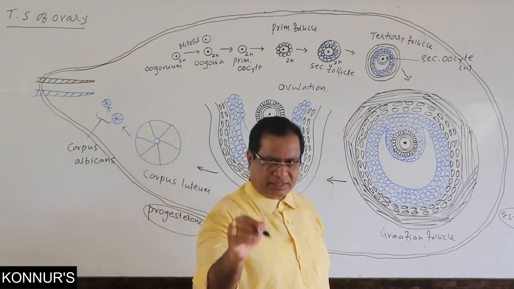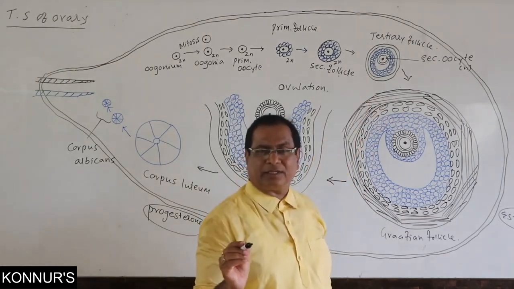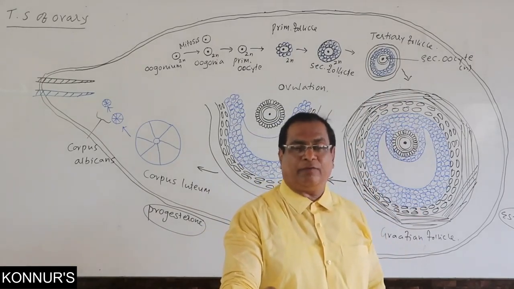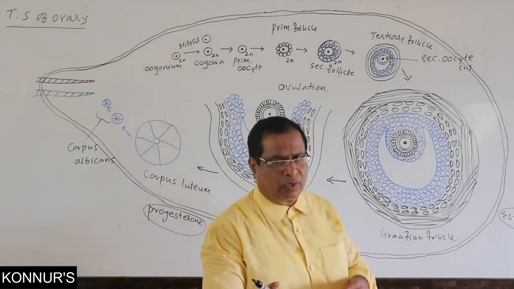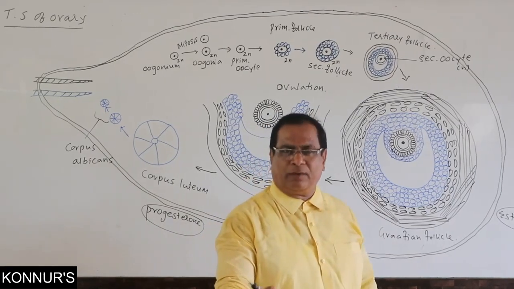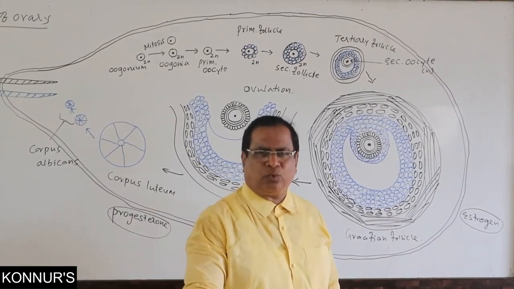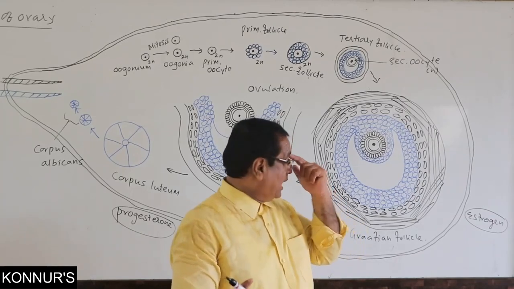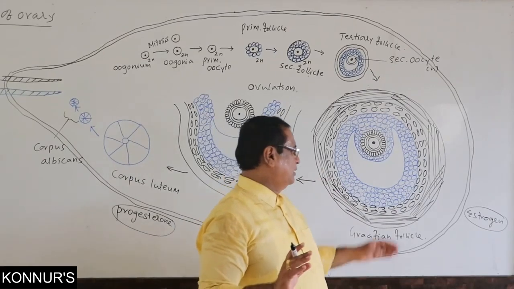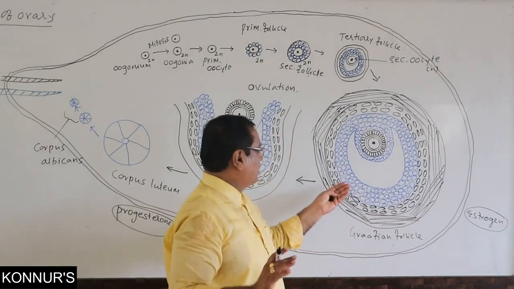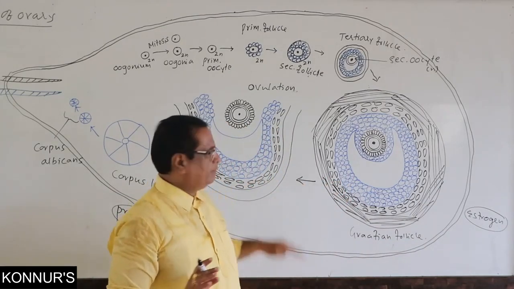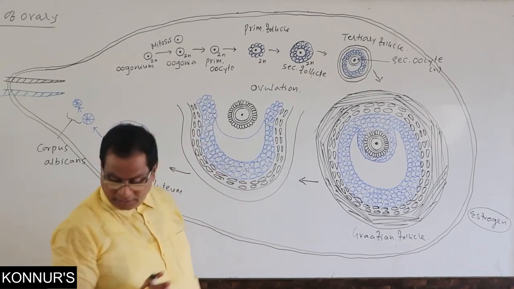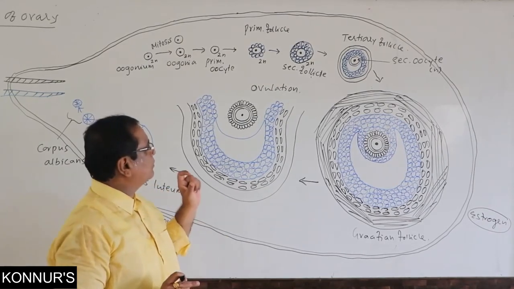Where meiosis first gets completed, the secondary oocyte is present in the tertiary follicle. And now it gets matured into a Graafian follicle, usually at the middle of the menstrual cycle, that is around the 14th day. This Graafian follicle is completely formed, and it is a matured follicle in which a secondary oocyte or egg is developed. This Graafian follicle can produce estrogen, and on the 14th day, rupturing of the Graafian follicle takes place. That secondary oocyte is released, and the release of that secondary oocyte is said to be ovulation.